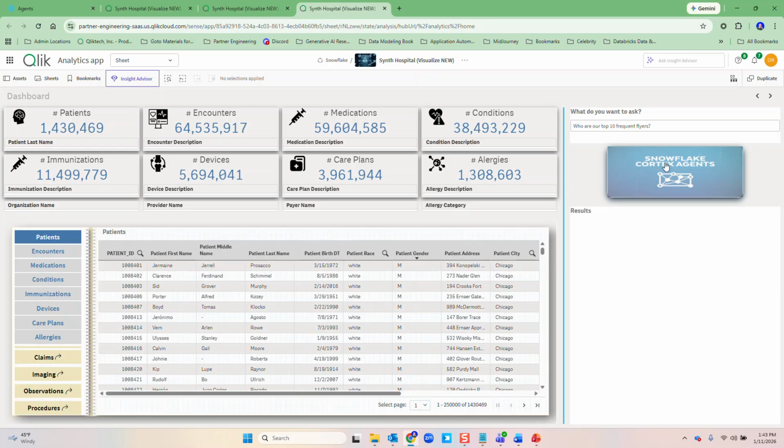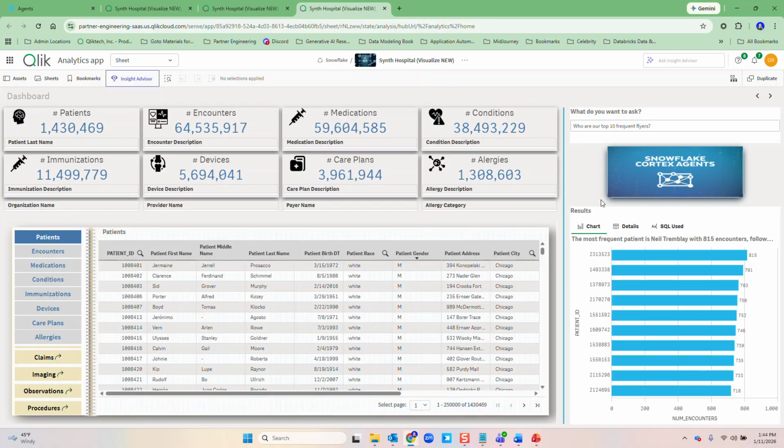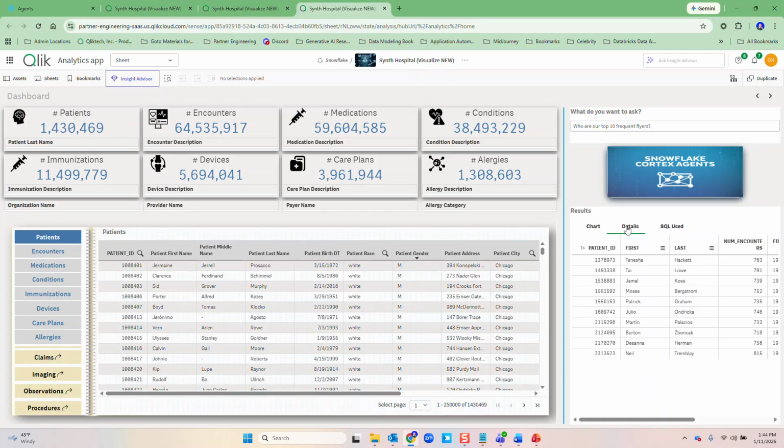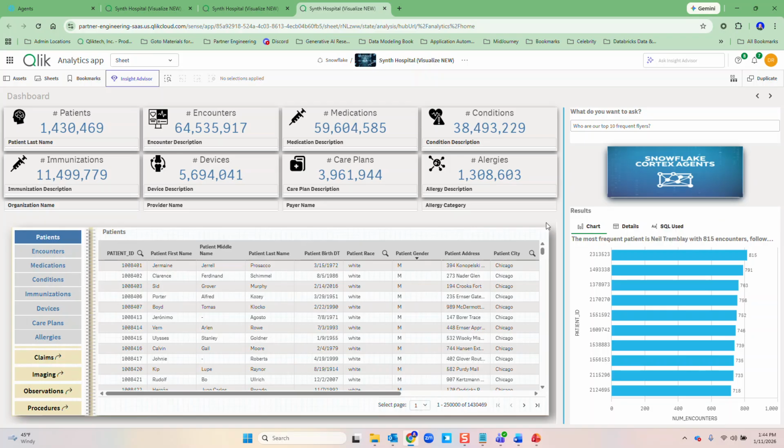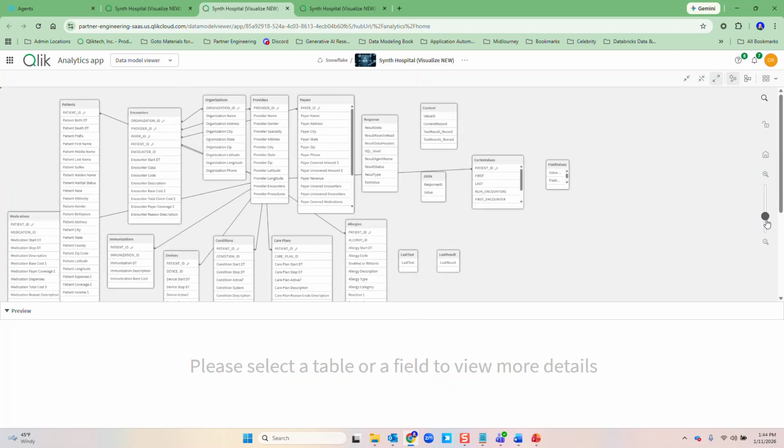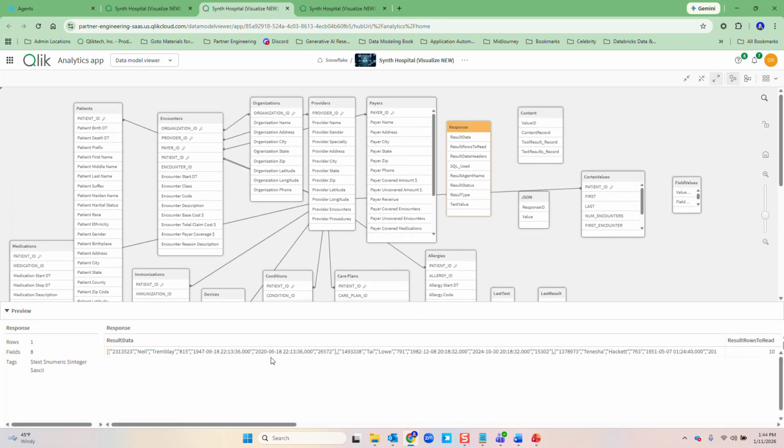Once the answers are returned, the whole chain of thought gets returned to me, and what I need to do is process it behind the scenes to convert their JSON chain of thought into data that is available in the associative engine. Once that data is returned and processed, you can see, like I showed you in my PowerPoint, I can see these patients. I would be able to see the details about them. I can see the SQL that was used about them. All the things I showed you are true. The other thing I want to make sure you understand is, yes, that data was actually brought back, and I can see what came back in terms of the result set for the things I care about.